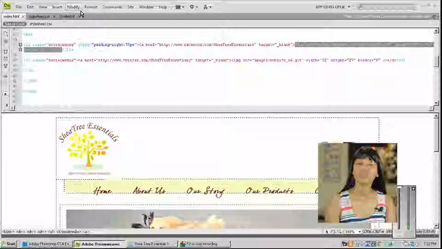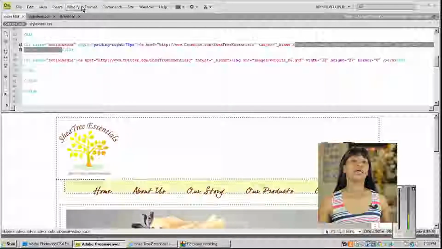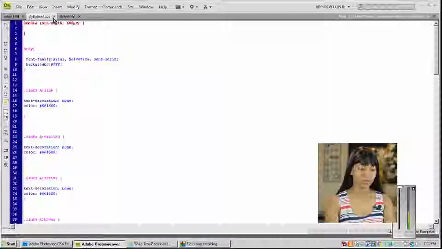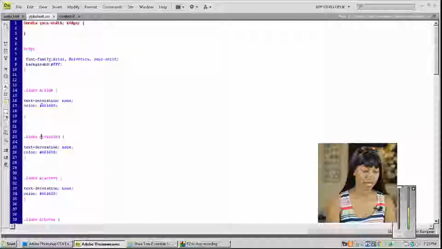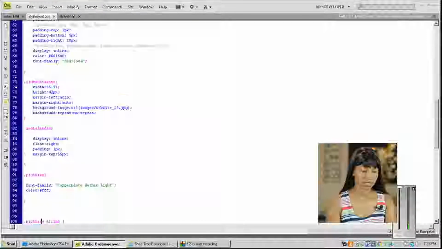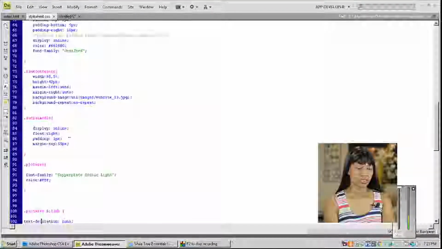That's why we were talking about layout in the previous lesson, so that you can know that cascading style sheets is what basically lays out your site. So you don't have to use tables and things of that nature because CSS handles all of that. So if you were to look at the style sheet that goes along with this document, which is stylesheet.css, and the class is called social media, this is what you'll see.